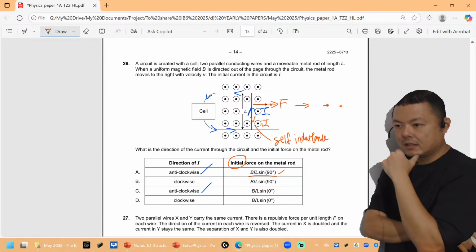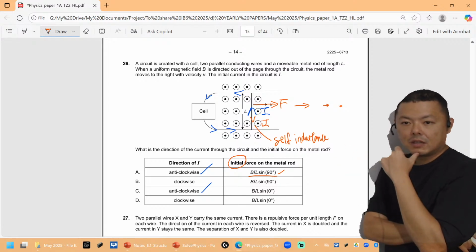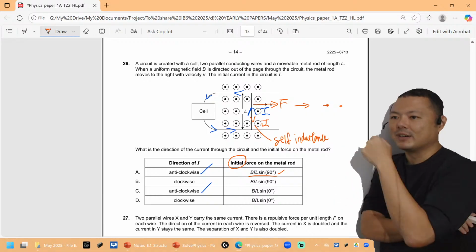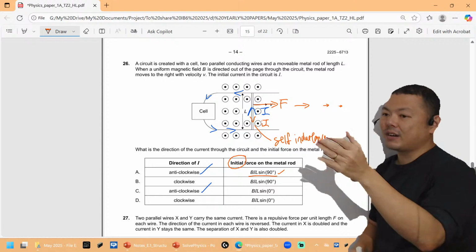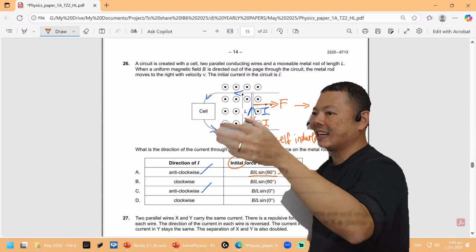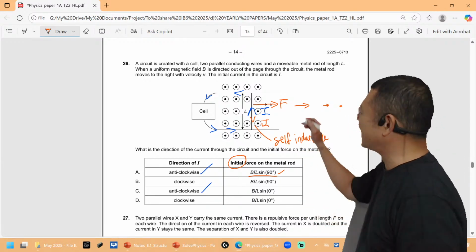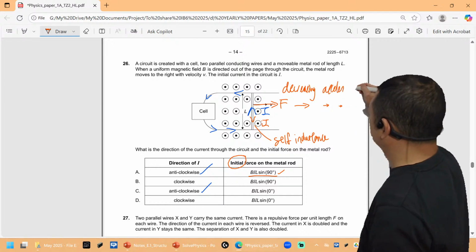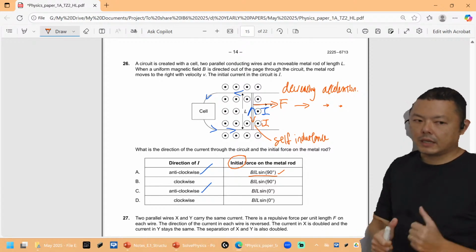So describe the motion of the rod. It doesn't slow down. That's the same as saying slowing down. It's a decreasing acceleration. Try not to say accelerates at a slow rate, because then you start thinking that it's slower. So just say accelerating at a decreasing rate, or just say decreasing acceleration. Decreasing acceleration. Are we good? Yeah?